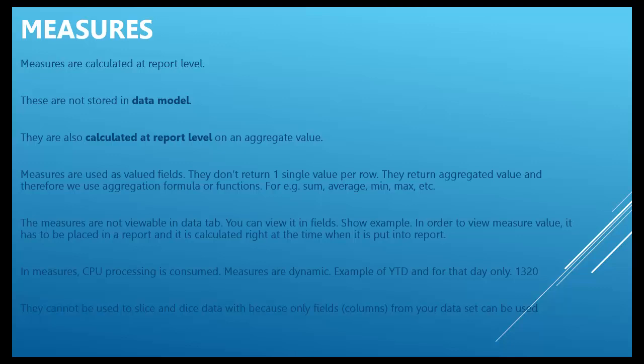There are a number of calculations that can be done using measures. One important thing is that measures do not apply to row calculations. They are applied as a whole aggregated value. So they do not come into the data tab within Power BI, the data tab on the left-hand side. There is a report view, data view, and model view. Within data view, when a measure is created, it would not be visible there. But when a calculated column is created, it would be visible there.